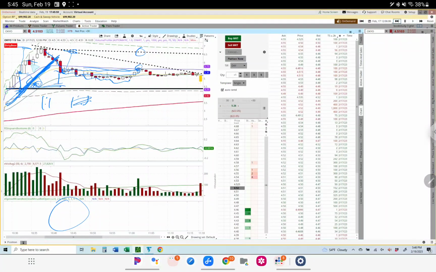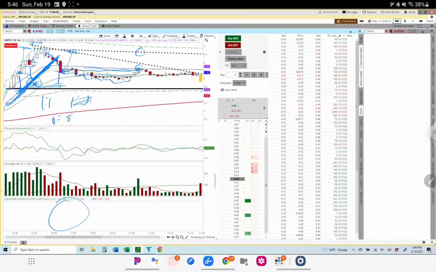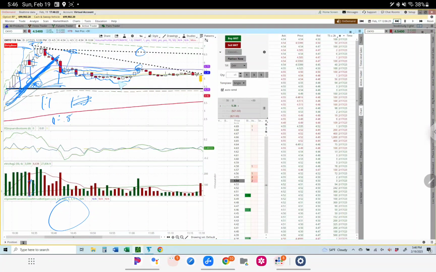What if you get in here? Now you're here and you got to go up this high. That's probably a 1 to 0.8, and you probably never would have made that anyway. The higher you get, the worse your risk to reward relationship, and it makes less sense. So obviously you have to be looking at other things such as volume and price action, but it just really starts taking the icing off the cake if you're looking at this being your stop loss.